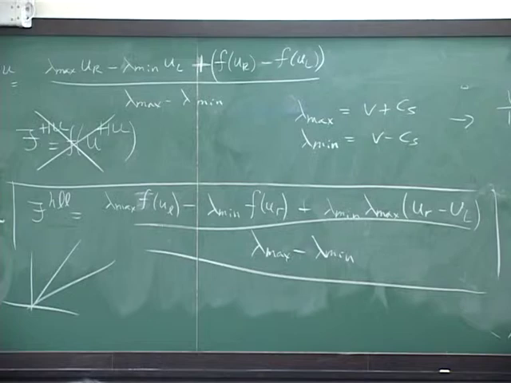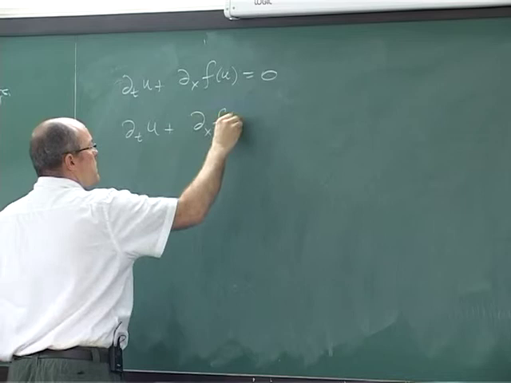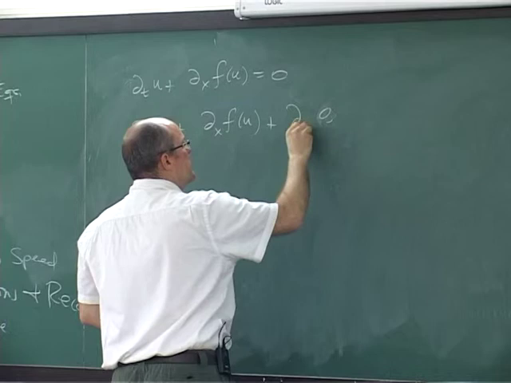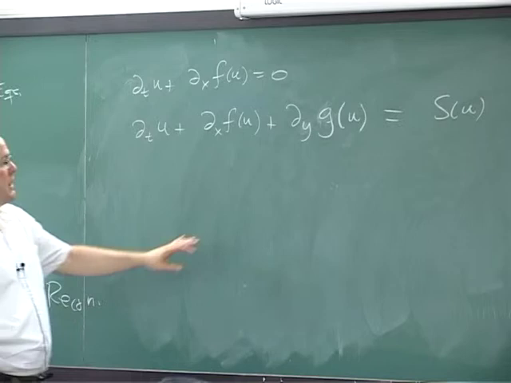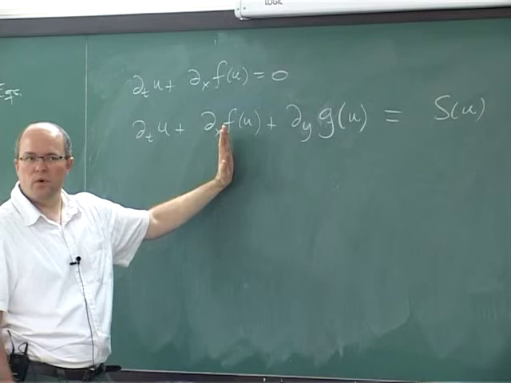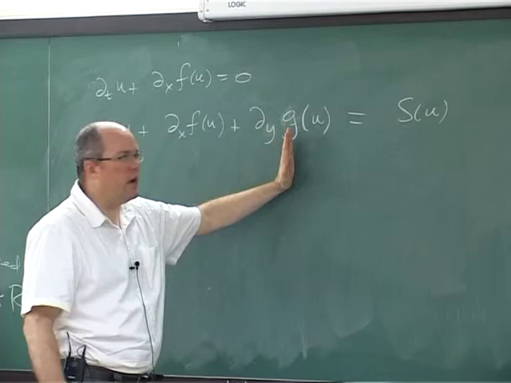We've been looking at this equation. My GR, my relativistic fluid equations, say in 2 dimensions, are going to be more complicated. They're going to look something like this. So for one thing, I'm going now from 1 dimension to 2. So I'm assuming that F is my flux function as before for things where I take a derivative in the x direction. Then I have a second flux function, G, that has a derivative in the y direction. And if I had 3 dimensions, I'd have 1 more here.